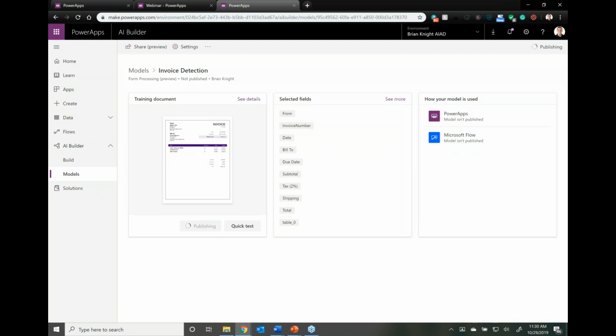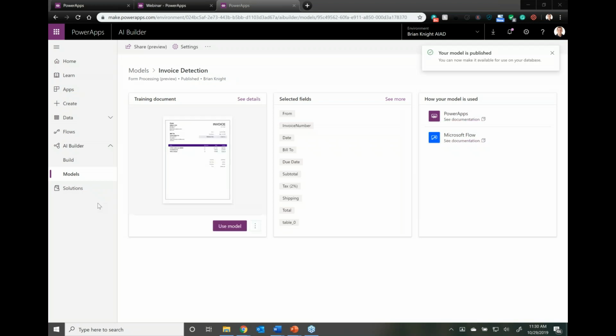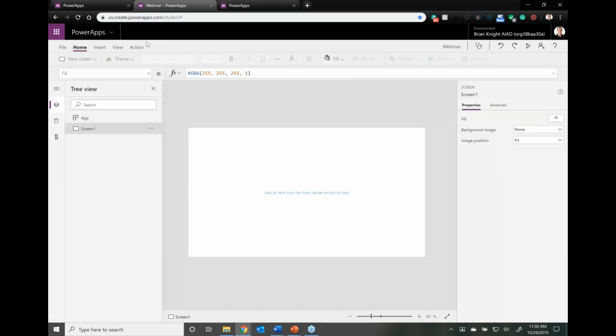It's an old habit. CDS does allow spaces for display names, but not the actual field names behind the scenes. So it's an old habit, dies hard. You know, I'm a SQL Server DBA at heart, so that's why I have trouble with spaces sometimes and not doing that. So let's go ahead and use our model. So let's go over to my webinar app that I built a little bit ago. And I'm going to build a quick application.